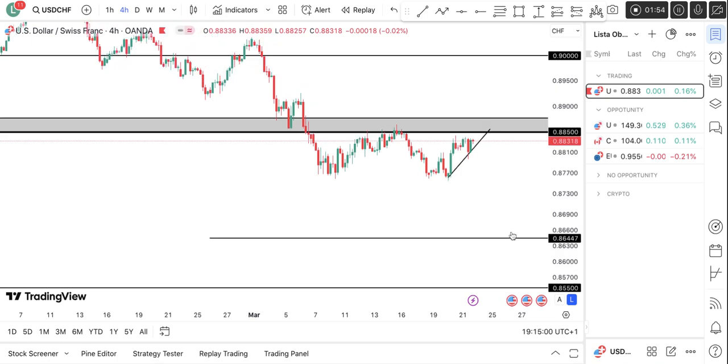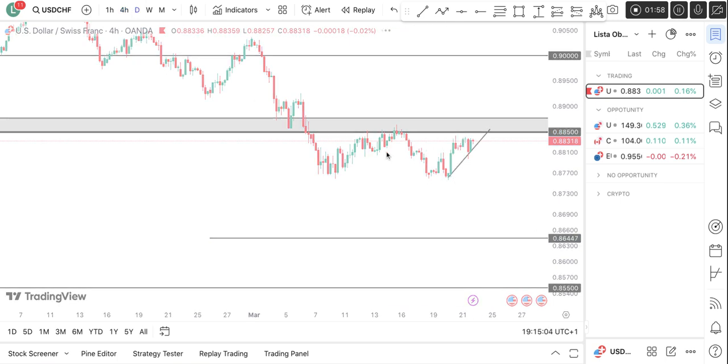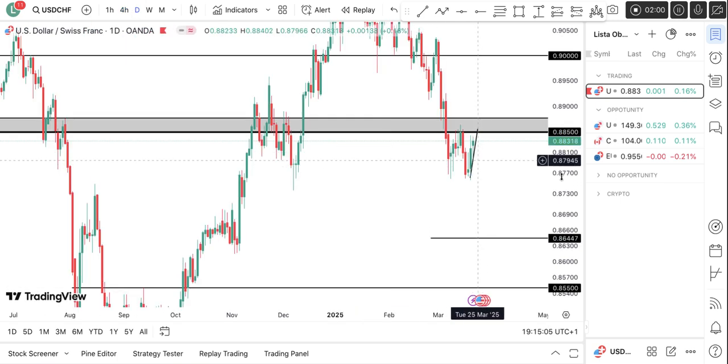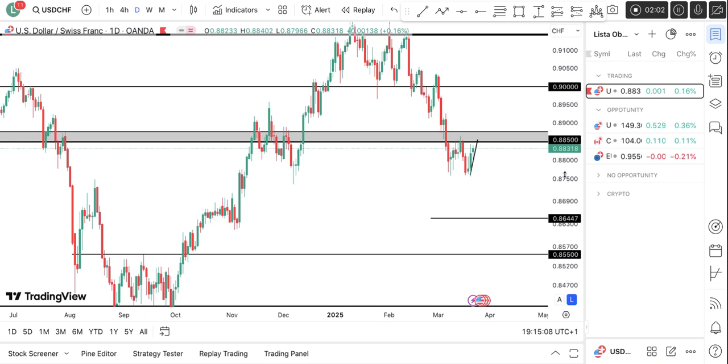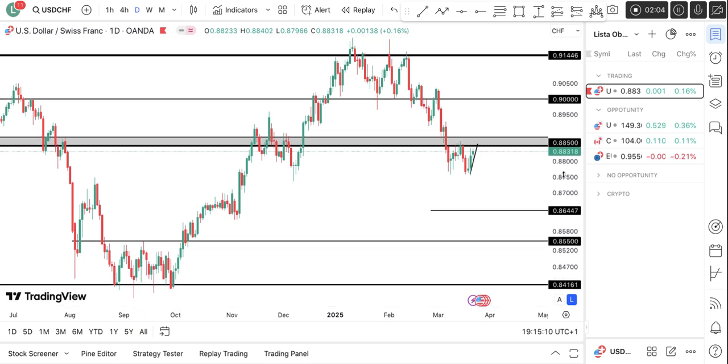And this place right here is obviously the first take profit. A break of counter trend line and a break of structure would give us the entry that we desire to continue the selling to the downside and follow the overall selling pressure that USD CHF is providing us right now. So that's USD CHF in a nutshell.